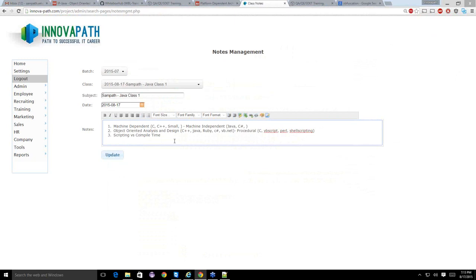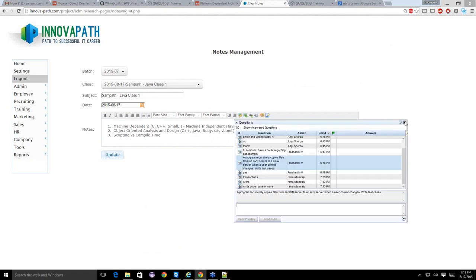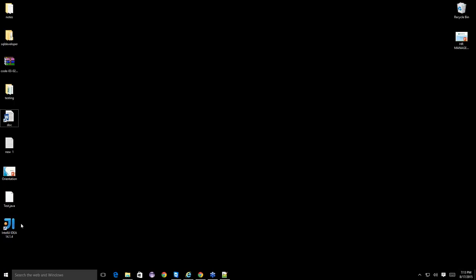The thing is, scripting languages are created for getting small tasks done. For example, let's say I want to move files every day. If I drop a .java file here, I want to move this automatically from here to here. Let's say if anyone is dropping a .java file onto this desktop, automatically the program should look at it and move this to this folder, inside this to notes or anything. It is a small automation task. Automation means not test automation. Okay, small automation. Any automation you want to do on a machine, use a scripting language.